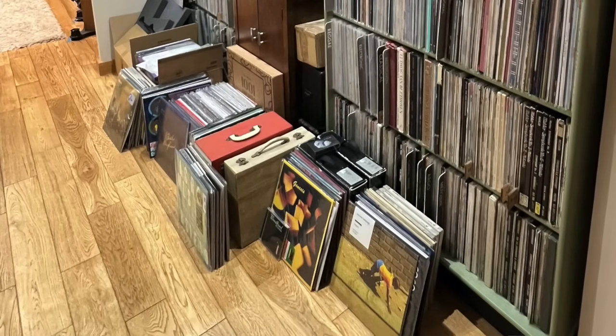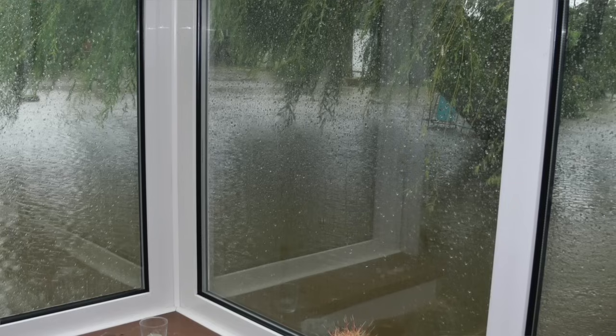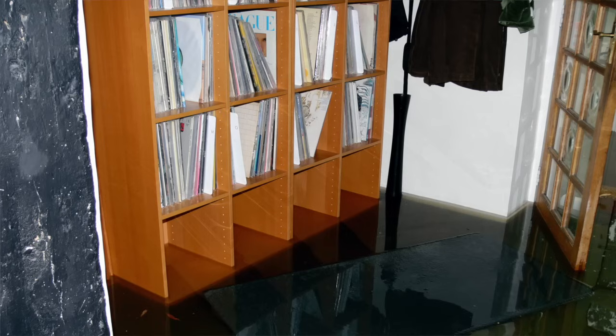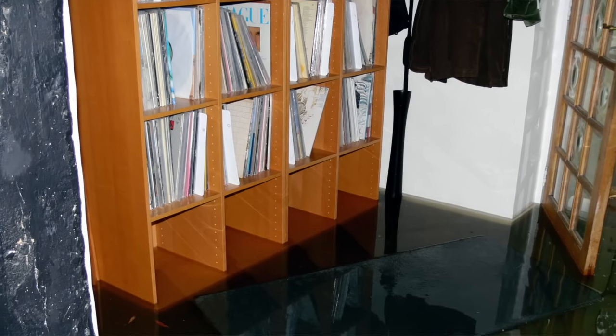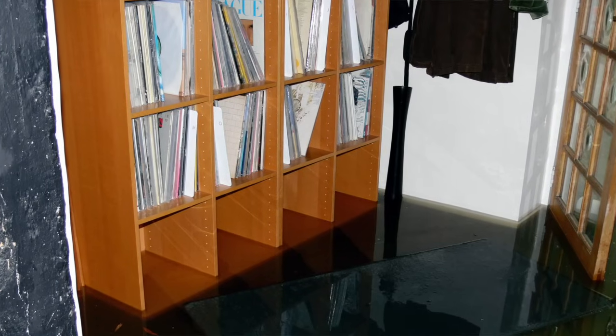And at this point, I'll talk a little about what these racks are. So, in 2007, I actually had a flood, which I managed to move all my records out of. Didn't get any hi-fi or any records damaged, but of course the Ikea Bonde record racks got soaked, and of course they're chipboard basically, and it swells up and loses all of its strength, so they had to go.